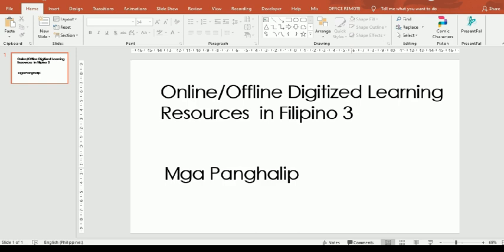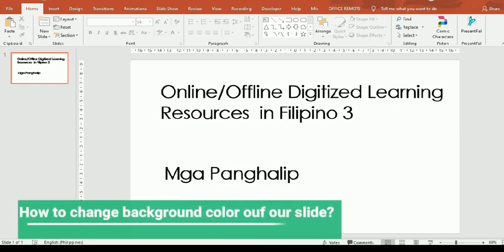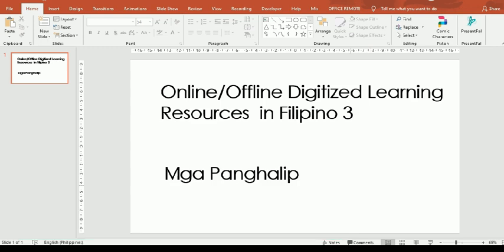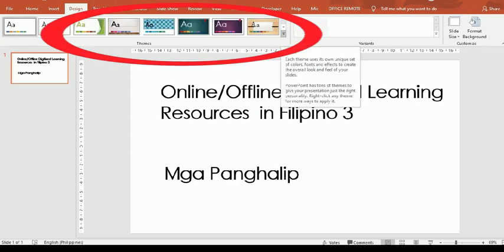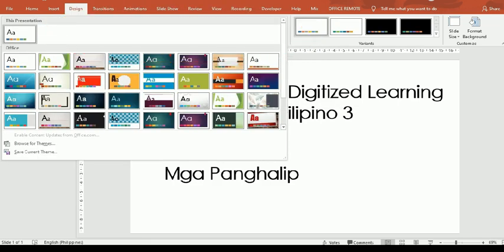If we look at our screen, we have white background. We could change the color of our slide. Let us now put background inside our slide. Let us click Design. We could choose any themes here by clicking the drop down arrow, and then choose one theme.